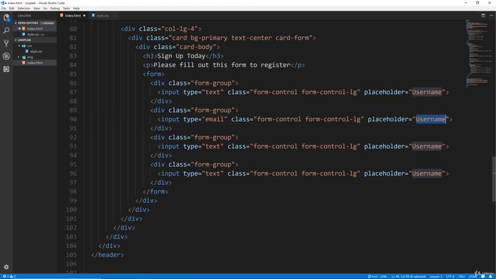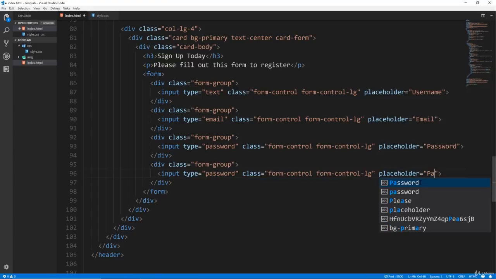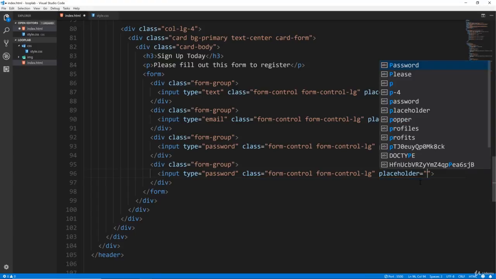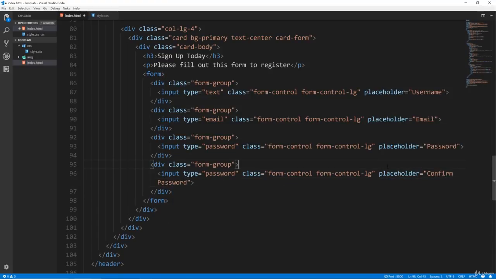We can change the placeholder to email. And then this will be type password. Change the placeholder to password. And then this will be, let's say, password for the type. And placeholder will say confirm password. Okay, so those are our fields.